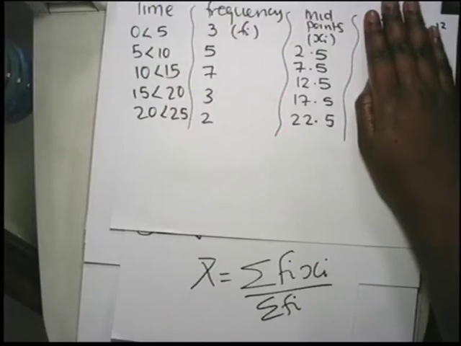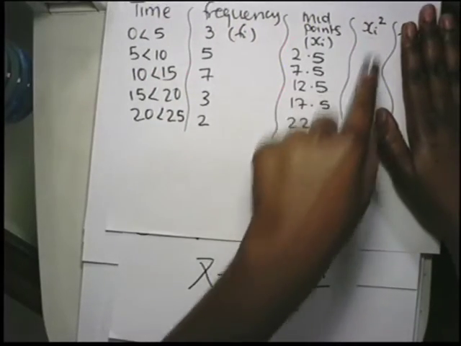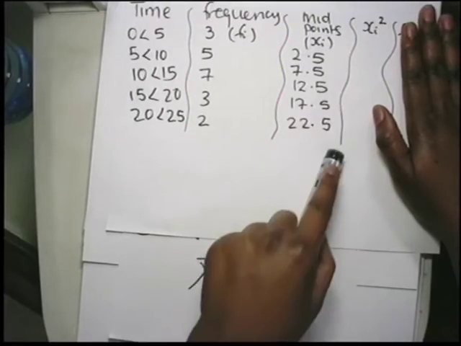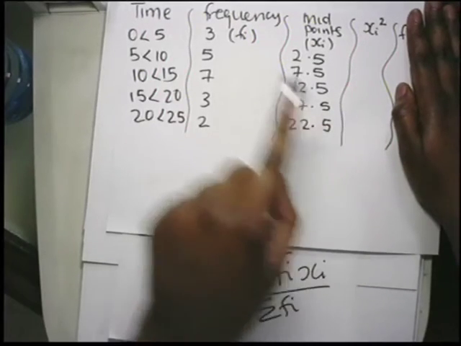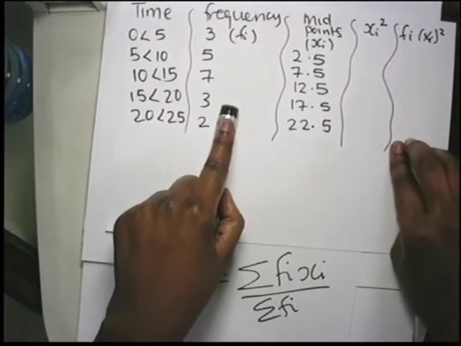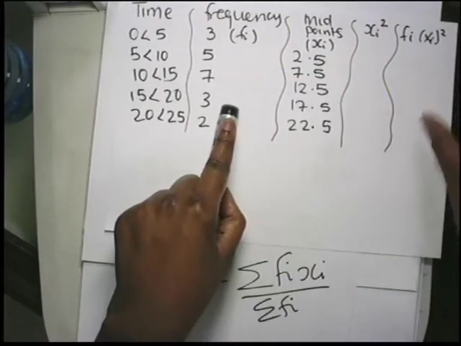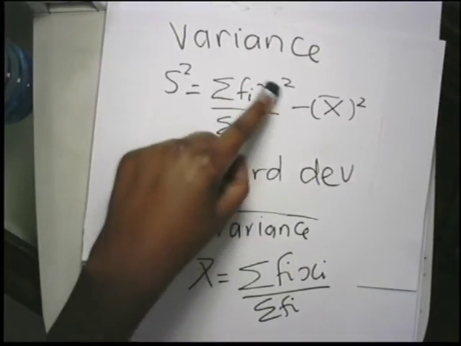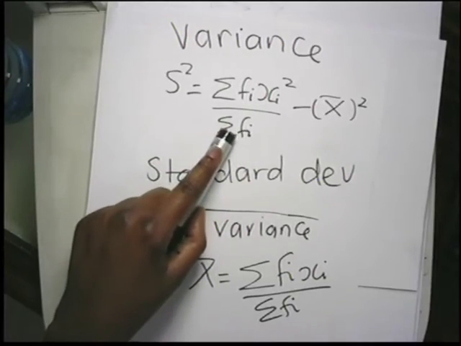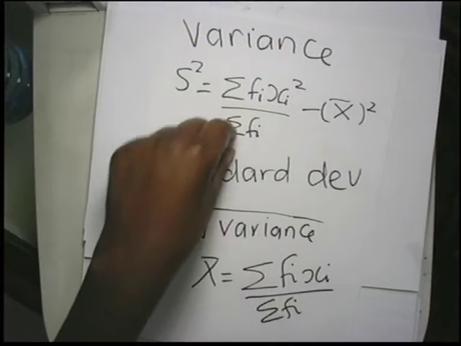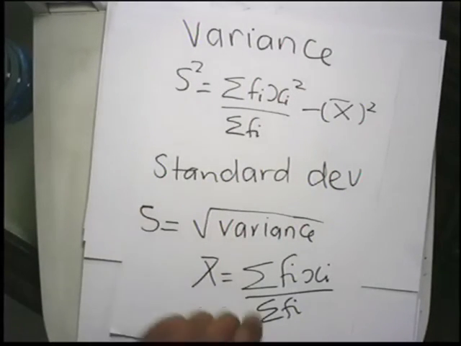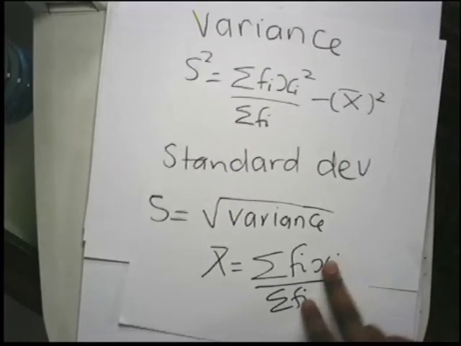Then for the standard deviation, you will need to square the midpoints, all these values, raise them to the power of 2, write it there, multiply the results that you are going to get in this column with that column, and you get the last column here. Now add up everything that you are getting here and substitute it in this formula and divide it by the sum of the frequencies, minus the mean squared, and then you get the variance. Now when you get the variance, put the answer in a square root. The result that you are going to get is what we call the standard deviation. It's very simple. You just need to follow the steps.